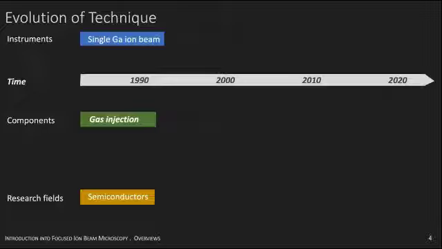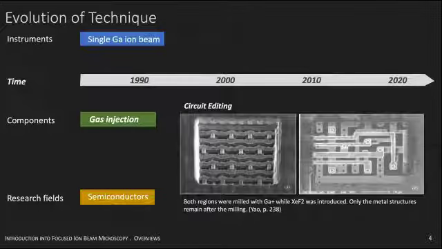The first microscope was based on just a single ion microscope, and the first big tool development was gas injection systems that allowed, for example, selectively removing silicon so that you can open up the bare metallic structure and analyze potential defects. On top of that, gas injection systems were developed to deposit conductive materials, to rewire the connections, or insulating materials. This whole process we can really summarize in the field of circuit editing.